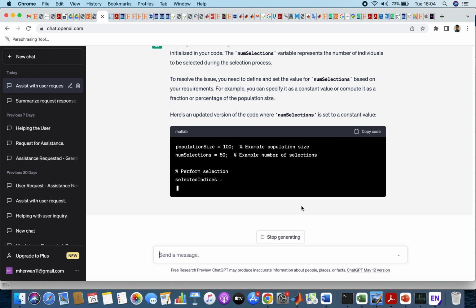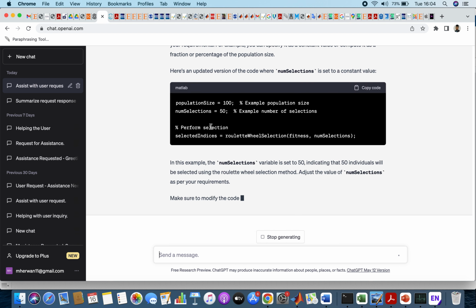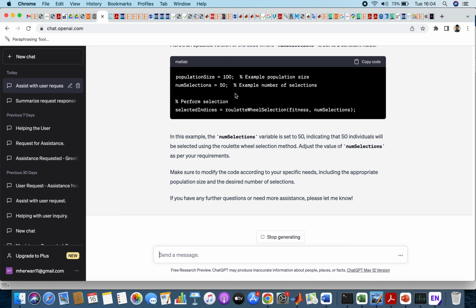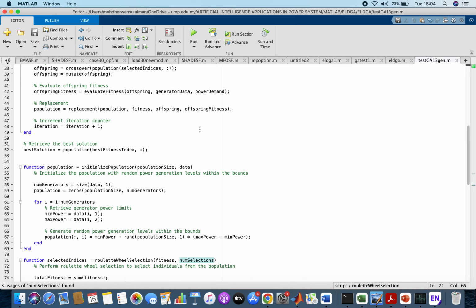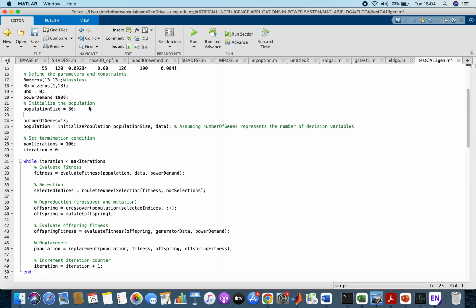For example, number of selection is 50. I think in the example, number of selection is set to 50, indicating 50 individuals will be selected. So that is half of the population. Now we set our population to 30, so I think our number of selection should be 15, half.